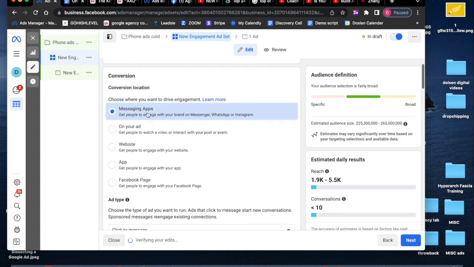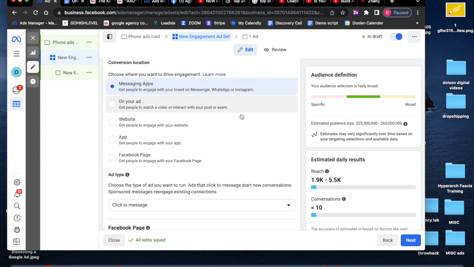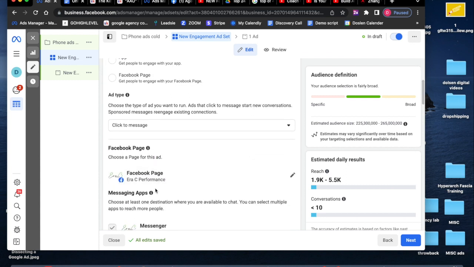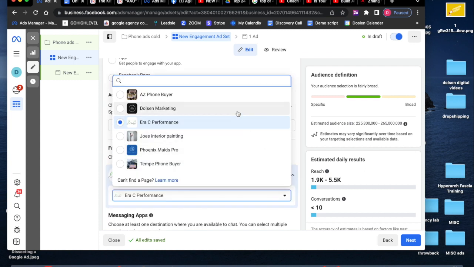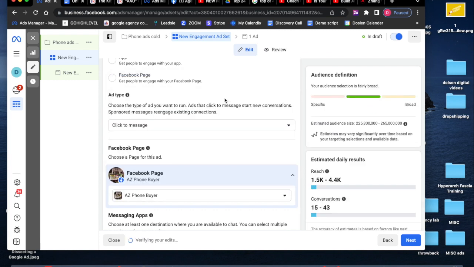You want to make sure that it's going to Messenger apps. And guys, in order to get leads to actually answer them, you can download an app called Business Suite. But anyway, okay, so Facebook page, we want to change it to AZ Phone Buyer or whatever your business page is. Guys, make sure you're running these ads from a business page, all right?